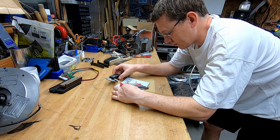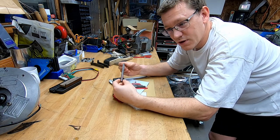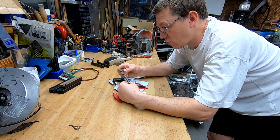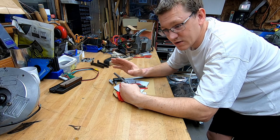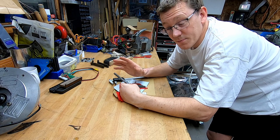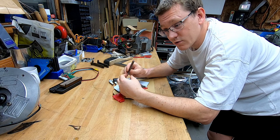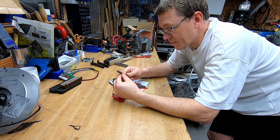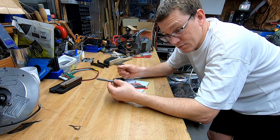Reamers are used for making holes, but they can only take a very small amount of material off. So you will have to drill the hole with a regular drill bit a little bit undersized. Looking on the internet, it's about 2-3% undersized. You want to drill the hole and then the reamer just shaves off the tiniest little bit to make the hole perfectly round, because a drill bit won't make a round hole. The idea is that you get a very accurate and very round hole.